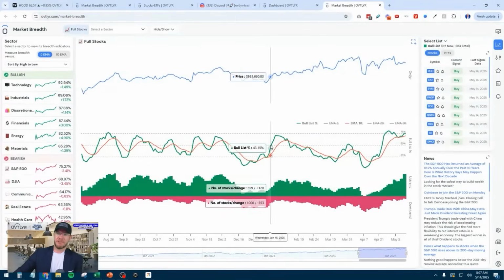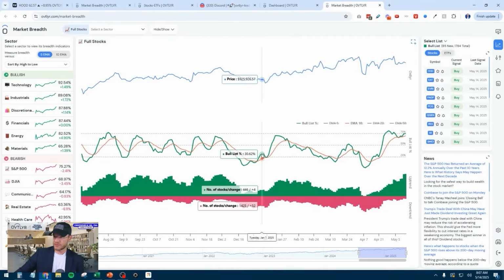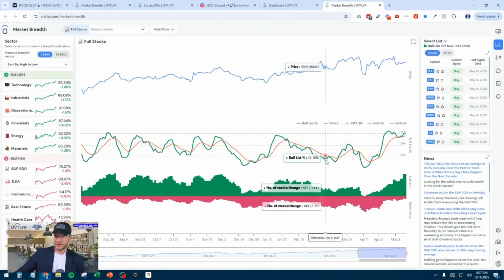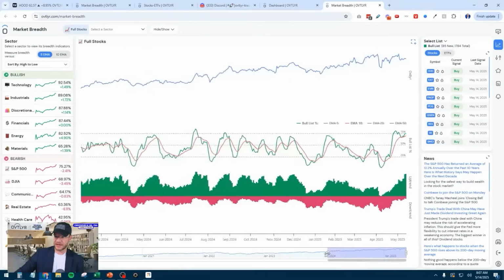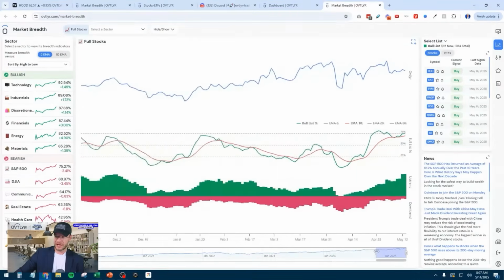What we're doing is measuring how many buy signals we have versus sell signals. And so this is a really good reset of what it looks like as it's going up. And then as it's got bearish breadth coming down and then resetting, going back up, and then bearish breadth as it's going down. This was a very high reset. An exceptionally high reset. I don't know if we've ever had a reset that high before. Let's see, maybe a couple times back here in November of 23. So over a year that we've not had a reset anywhere that high before.